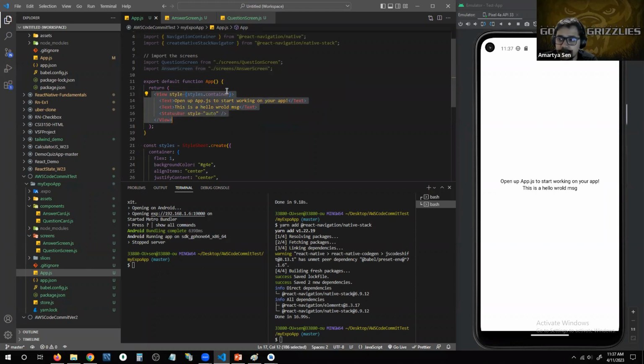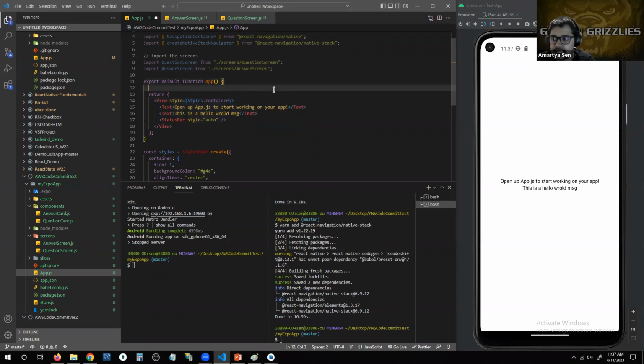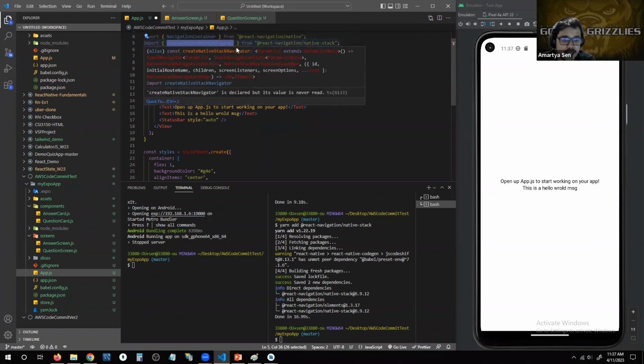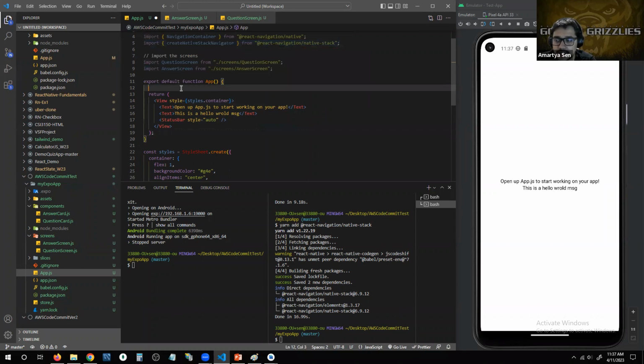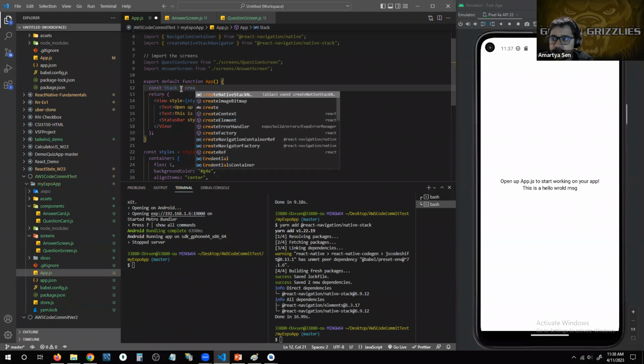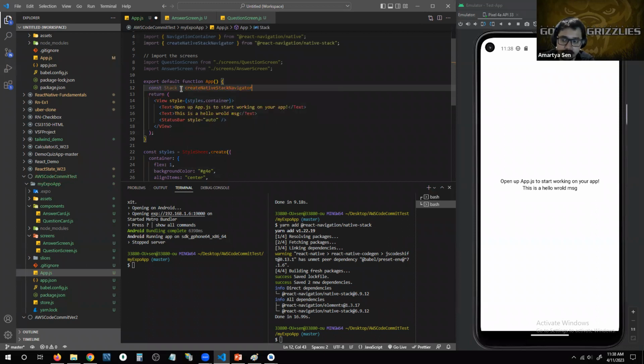Okay, so the first thing that we need to do within this application component is first create the stack object. Okay, so here we have the navigation that we have here. So we need to create a new instance of this create native stack navigator. So I will call it stack, and then I will call the create native stack, and this is a method, and I'm creating a new instance of this method. So I'm basically referring to a constructor, and that constructor will be stored inside the stack itself, right?